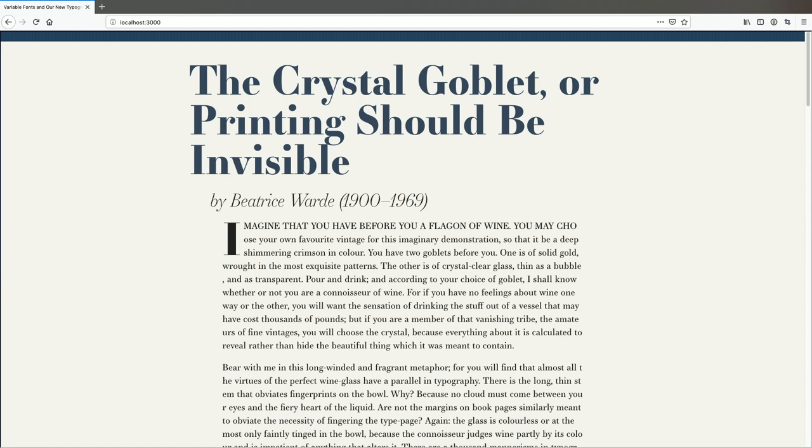The problem is to do it with the same level of emphasis and finesse. It requires a lot of effort and a lot of files. So we're talking about lots of different files that end up getting loaded to get all those different weights, because the way fonts have always worked is that bold is one file, italics another, bold italics a third. So we pull back and we don't really get our voice out there.